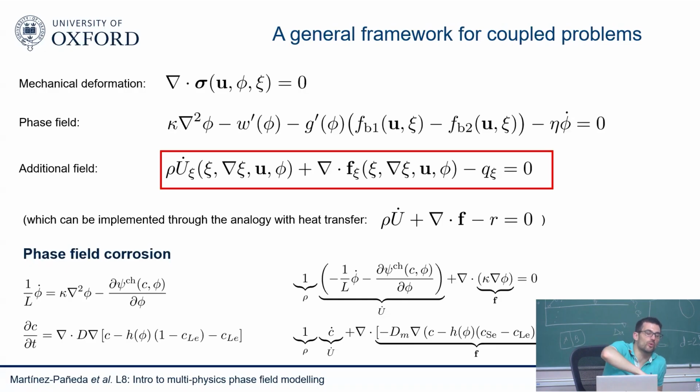But for example, when we look at stress corrosion cracking, where we have both material dissolution and fracture, material rupture, then we have two phase fields, the fracture one and the corrosion one. Both can be built in this phase field analogy, and as I will explain in a minute, we can solve as many of these additional equations as we want in Abacus with a trick that we have now. So this could be done for multiple phase fields as well.